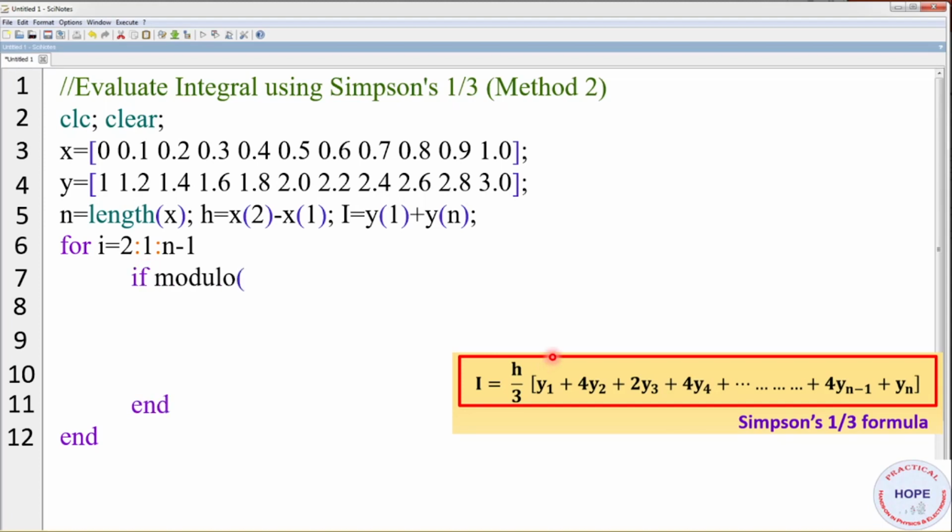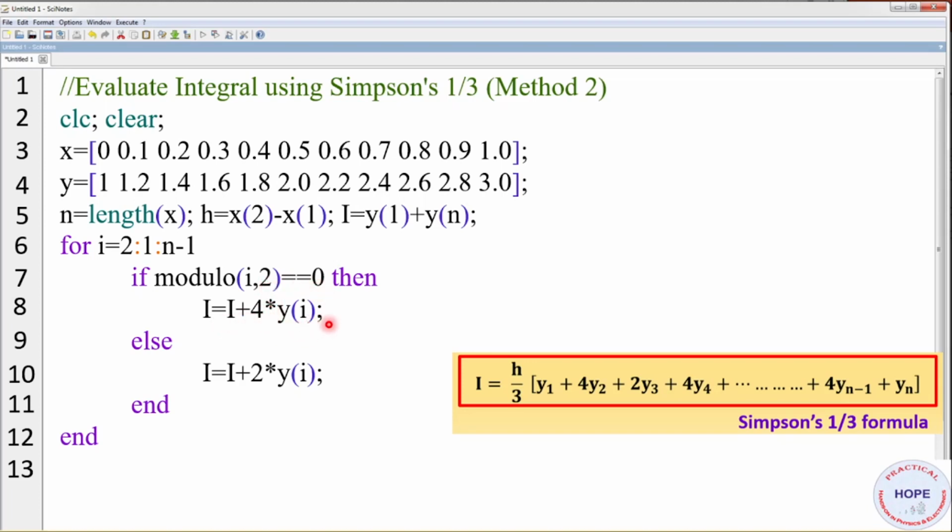So if modulo i comma 2 equal to 0, then I equal to I plus 4yi, else I equal to I plus 2yi. What modulo i comma 2 will do is, the initial value of i is 2, so 2 divided by 2, it is exactly divisible, so remainder will be 0. Now if the remainder is 0, then it will consider this term yi.